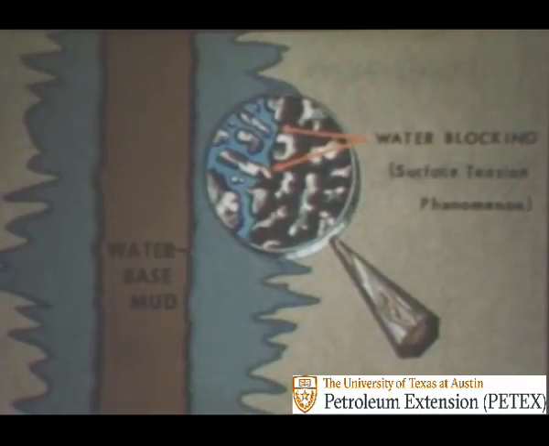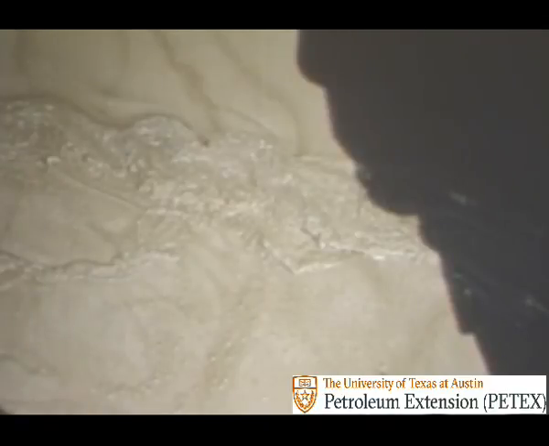Or it could be that the water from the water-based mud invaded the producing sand and blocked off the flow of oil due to a surface tension phenomenon. Whatever the cause of formation damage in the other well, oil mud in the pits of this rig indicates that a change in the drilling mud was made. The oil mud should solve the production problem, as well as problems posed when drilling the shale, salt, and anhydrite.